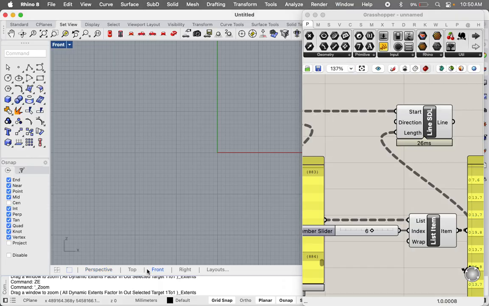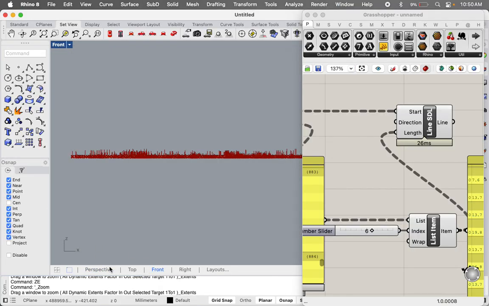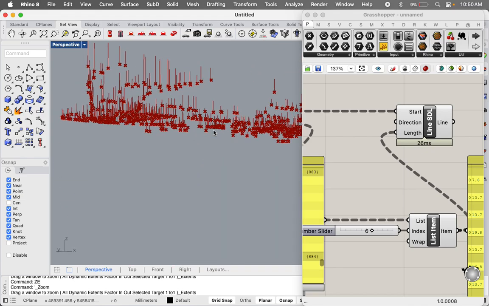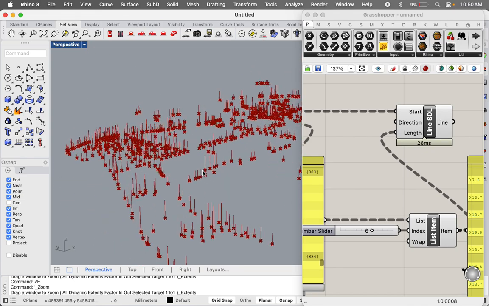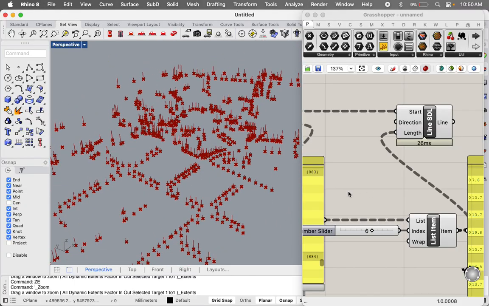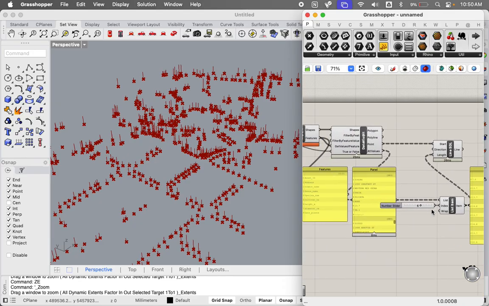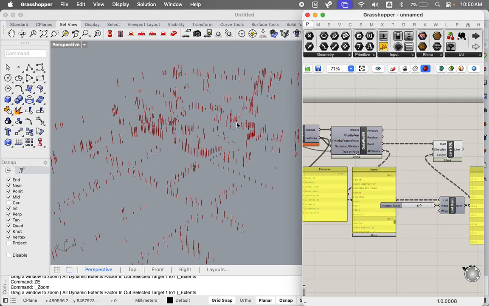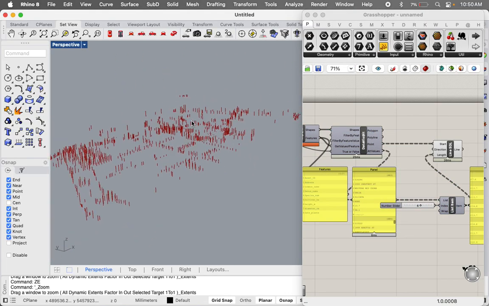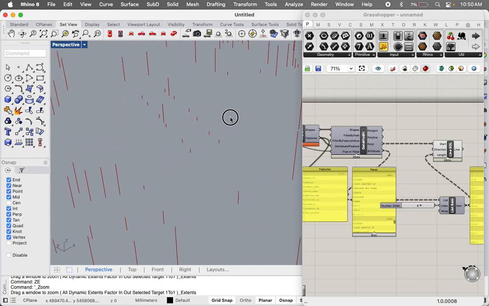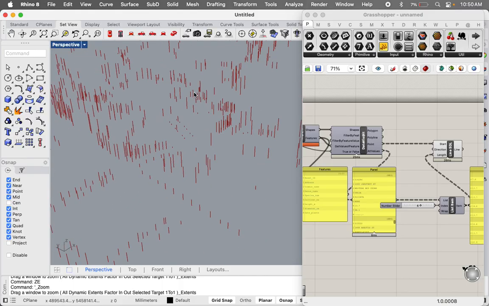And now you can see what we've got is, whoops, a cool map of the different heights of all of our trees across the city, or within my little map zone here. I can preview off all of the little points that we're seeing. They're a little bit visually distracting. So I'll grab everything before my line SDL component and preview it off. And then we're just left with a visual representation of the height of those trees, which is kind of cool. There's some little stubby ones over here, so cute.